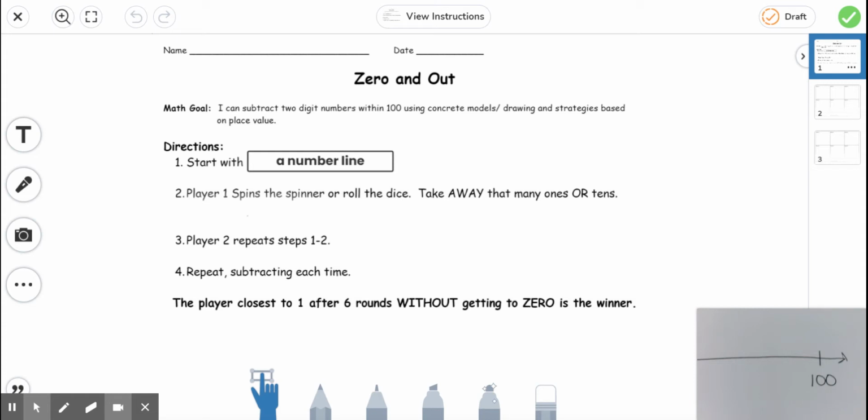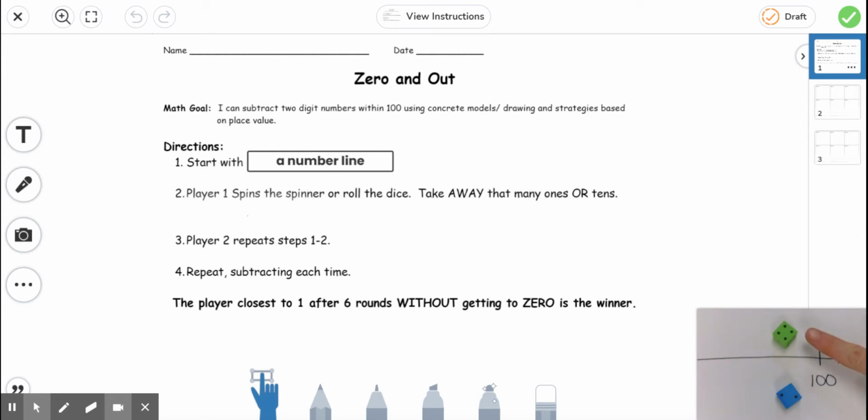You get to go exactly 6 times. Exactly 6 times. So I'm going to roll my dice here. This is a 1 through 6 dice. So if I end up with a 6 and a 6 and I get 12, I'm just going to roll again. Okay, you make do with whatever it is that you have.